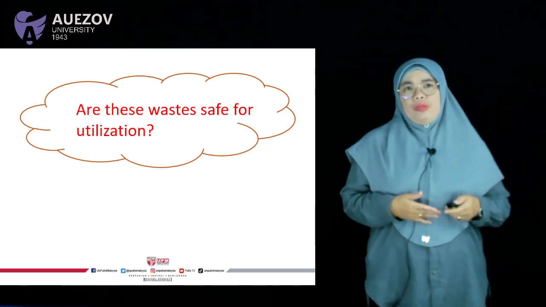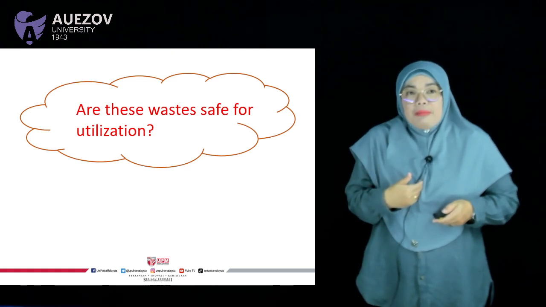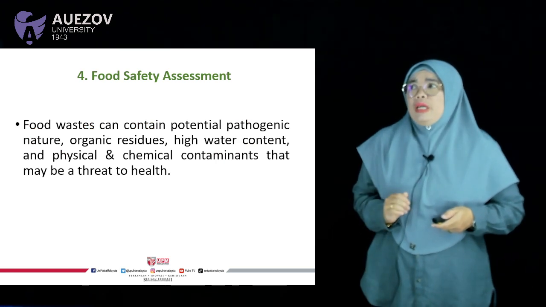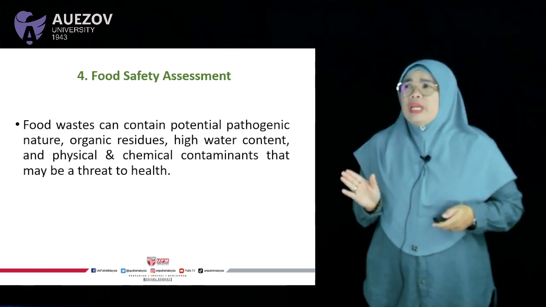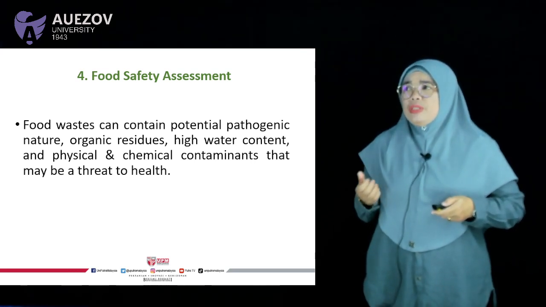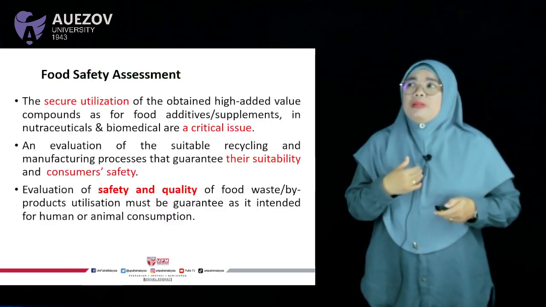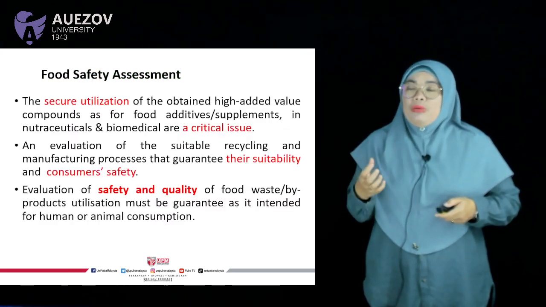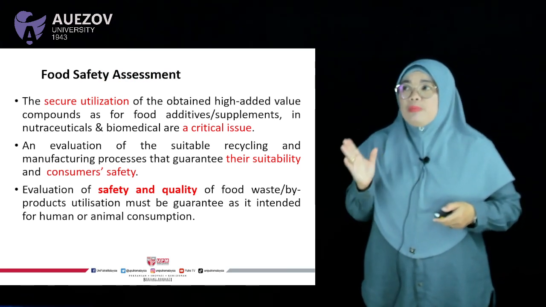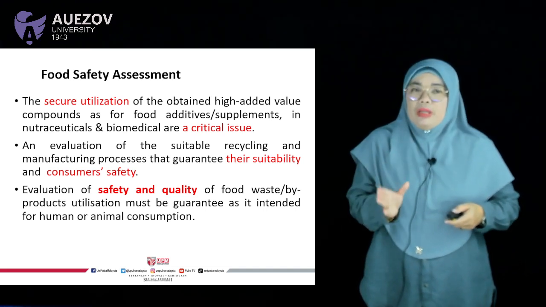Are these wastes safe for utilization? We know that they have a lot of compounds that can be used again, but are they safe? Therefore, we need to use food safety assessment. Food waste can contain potential pathogens, organic residue, high water content, and physical and chemical contaminants that may be a threat to our health. So the secure utilization of these high added value compounds as food additives or supplements in nutraceuticals and biomedical applications is a critical issue.